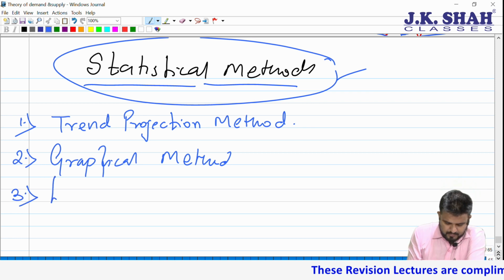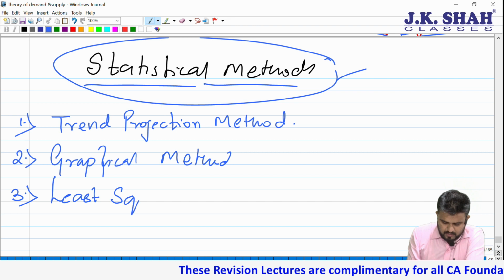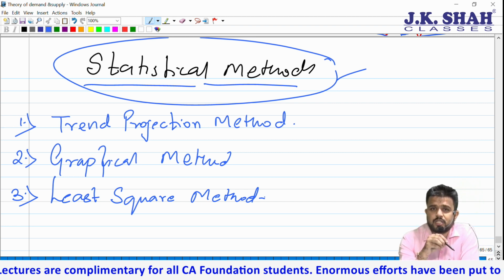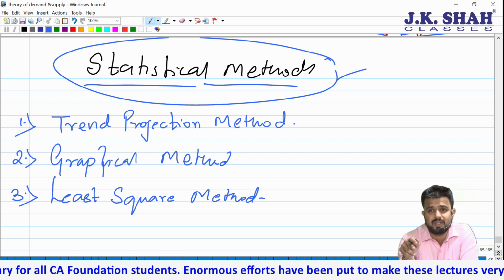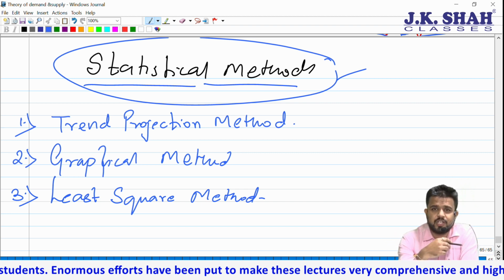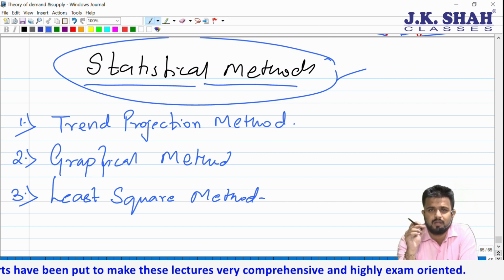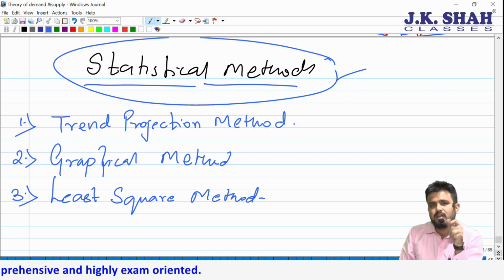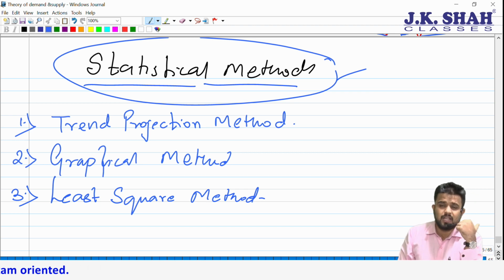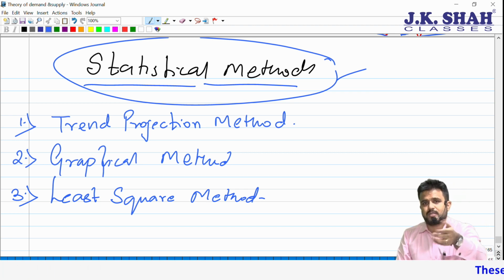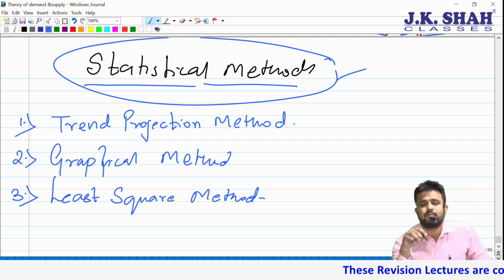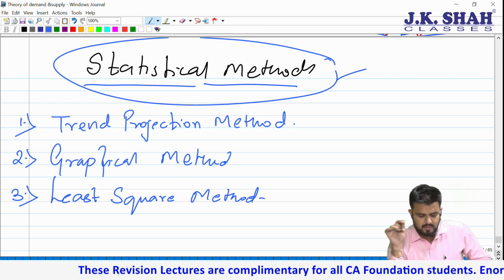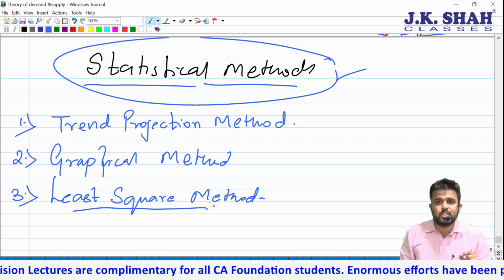Next is your least square method. Now under least square method, company goes on with the assumption that past changes are going to continue in future. Simple. Past changes are going to continue in future. In last 5 years, if situation was bad, future also looks a little weak. In the past 5 years, my sales have increased 10%, so future will also be somewhere very much similar to that. So past rate of changes are going to continue in future. That is nothing but discussed in least square method.